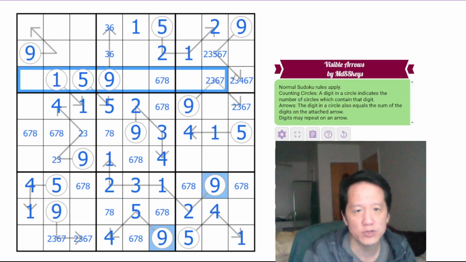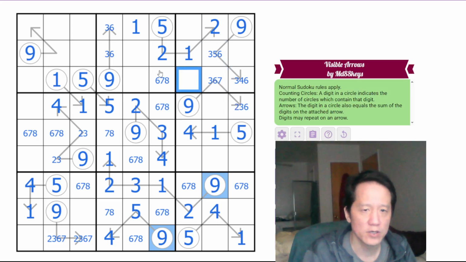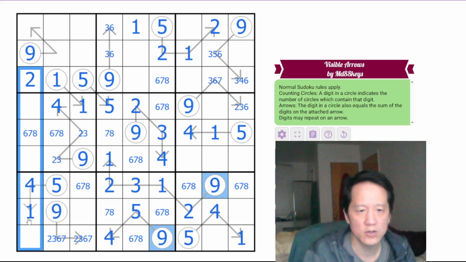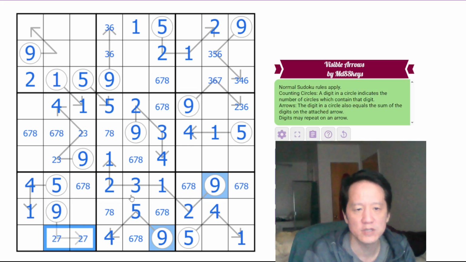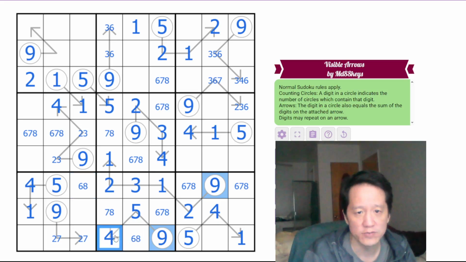We know where the 2 is in row 3. It cannot be any of these anymore, so this is no longer 2, 7 possible. Actually, 7 could be here still. This can't be 7 here, though. Okay, 2 in row 3 cannot be any of these cells because of the 2s in the boxes, so it must be here. So this is 2. 2 cannot be here, here, or here in this box in the lower left. So it has to be along the arrow, which means it's 2 and 7 adding up to 9. This can't be 7 then because of those.